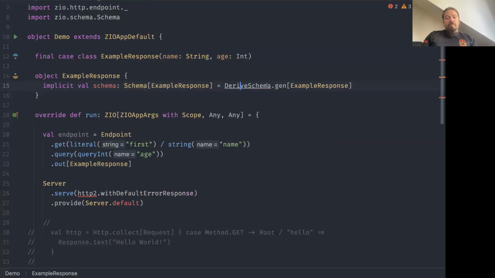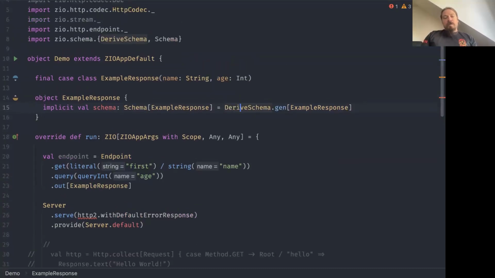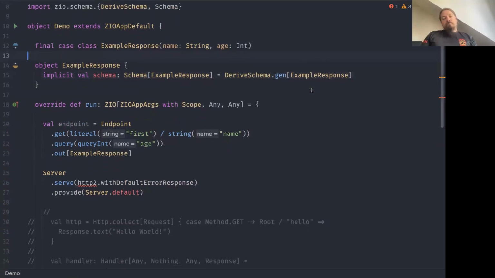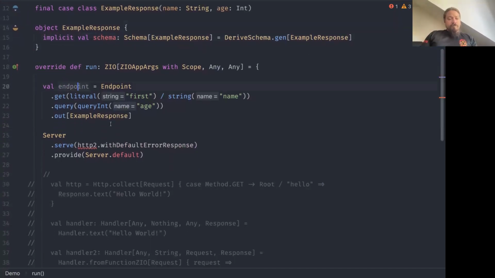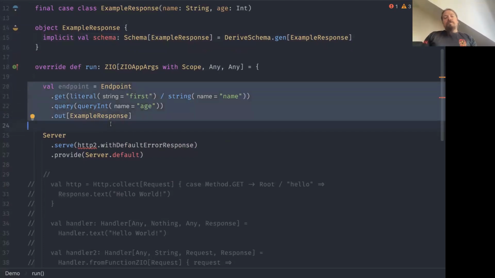And the simplest way to do it is to derive it with derive schema. There are some cases when you cannot derive it, usually when you are using type parameters or something that is not supported right now by ZIO schema, but usually deriving it is just fine. And now it compiles. So this is just a description of one single endpoint.